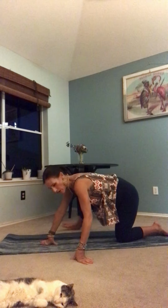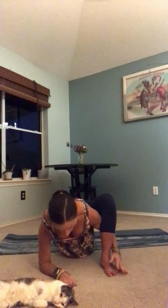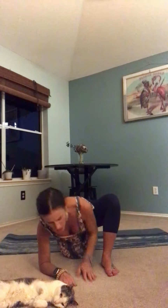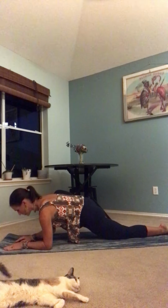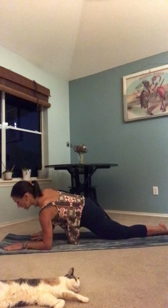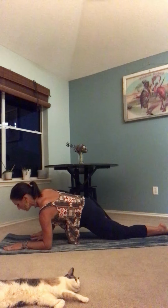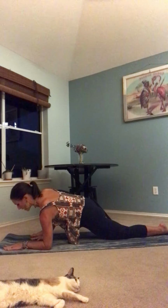Let me show you from a front view how this will look. You're outside of your shoulder. That knee stays hugging in. We can be up high, down lower, or even wrapping the leg. What we do want to make sure to do is keep that head and neck in line with the rest of the spine. So we're gazing toward the front of the mat, rather than letting that head dangle down.